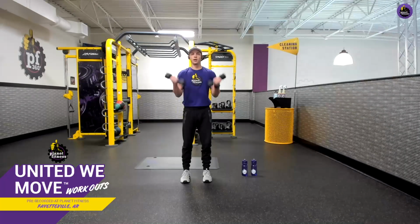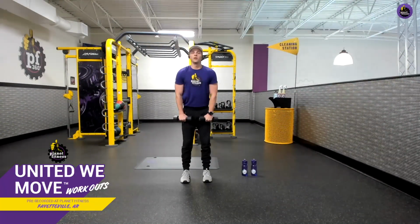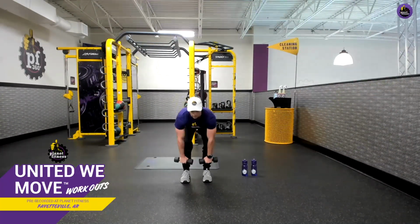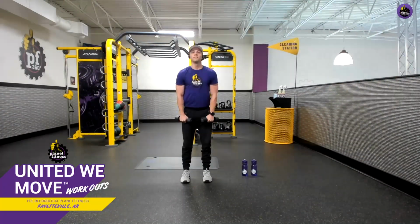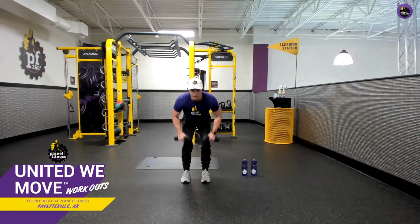All right. These are all strong fundamental movements, just working a bunch of body parts together at once. All right. Nice job. Breathe in on the way down. Keep that chest out, your head up, and curl that weight, biceps, at the top. Nice job. We're gonna do a couple more here. All right, last one. Breathe in. And breathe out.